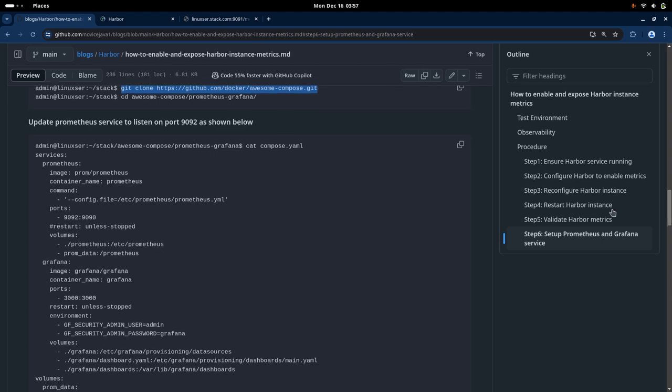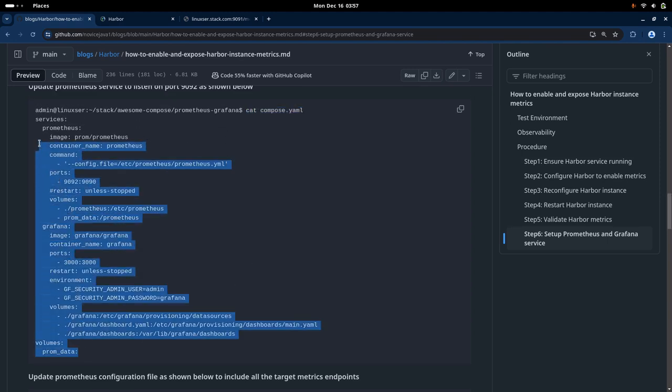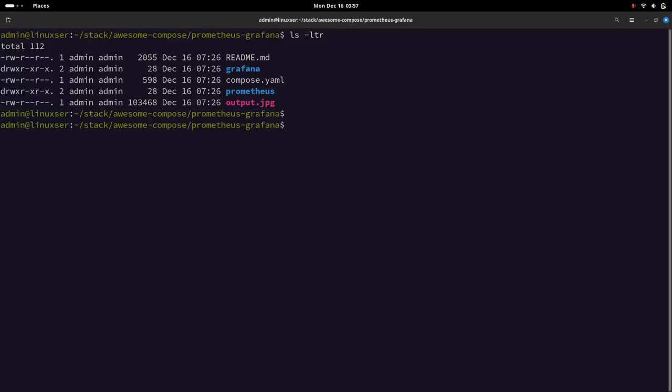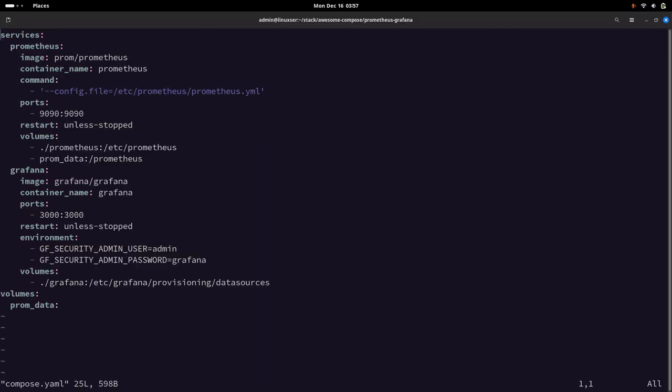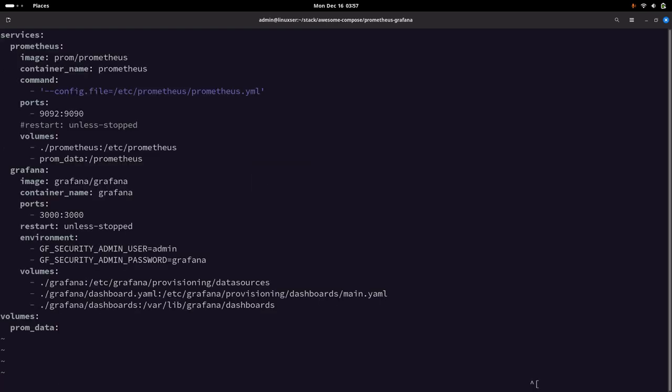We will take a look at that in this documentation. The first thing that we will do is update the Docker Compose file, that is the compose.yaml file, as per this content. Let me copy that one and open this Docker Compose file, remove this one and insert my updated content.